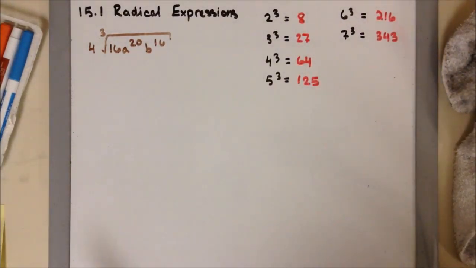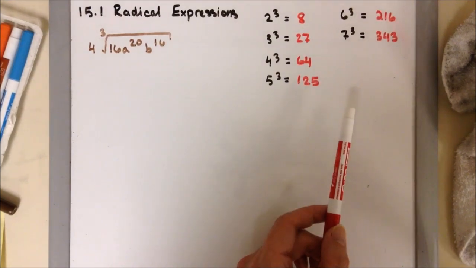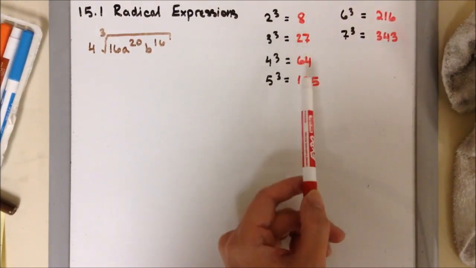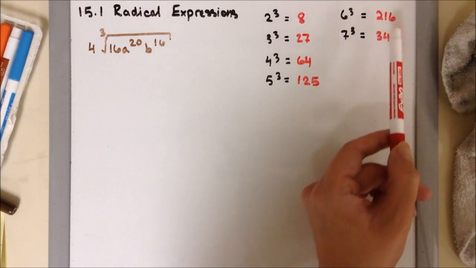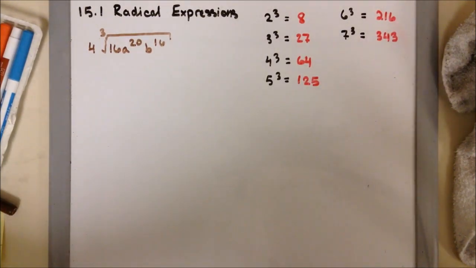In this part, we're going to focus on simplifying with cube roots. Since I mentioned that we're simplifying with cube roots, that means that we're going to be using different numbers compared to when simplifying with square roots. The different numbers I'm talking about are the ones located over here. The ones in red, 8, 27, 64, 125, 216, and 343, those are called perfect cubes. So we're going to be using those numbers.